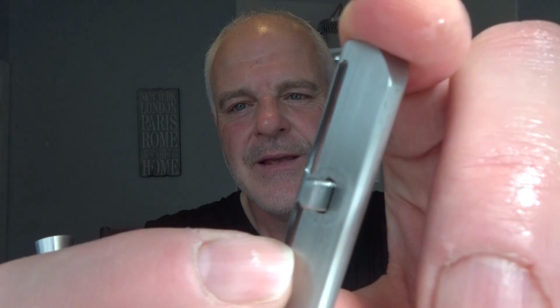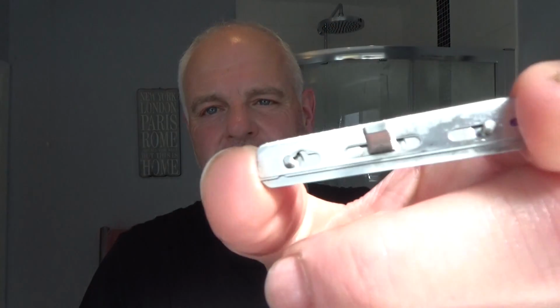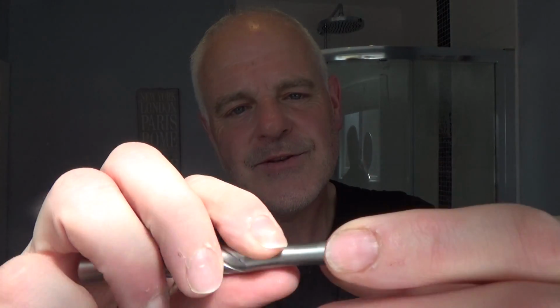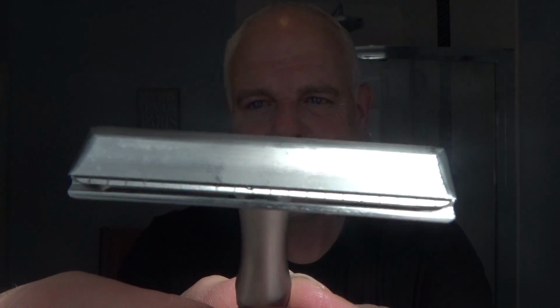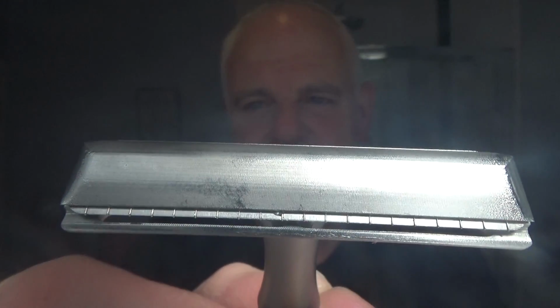Right, let's take this apart and I'll show you how it works. Look, there's the thread on it. It's a kind of square thread. It comes apart like that. There's the razor. So you put the blade on like this, and you put the base plate on. I put a little washer on just to stop it from getting marked. And then you just screw this handle on, but you have to be careful not to cross-thread it. Just make sure it's straight, because that's a rectangular shaped thread. So there it is, that's the blade all loaded up. Feather Pro Guard, you can probably see the little guards on the edge of the blade there.